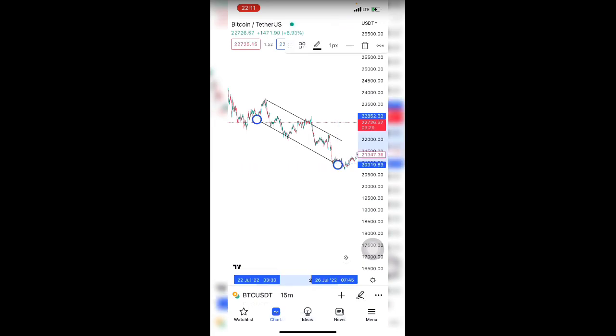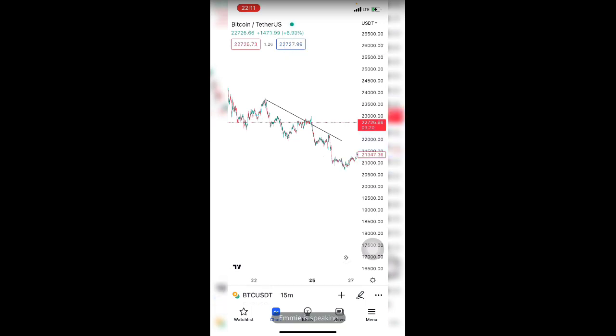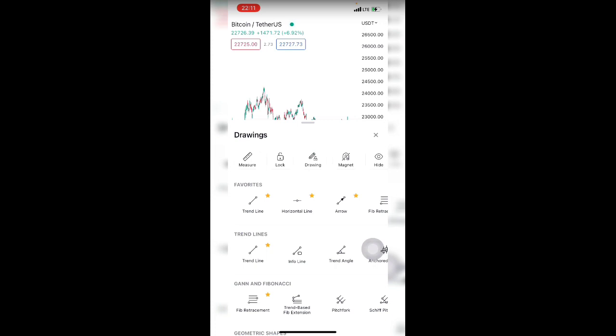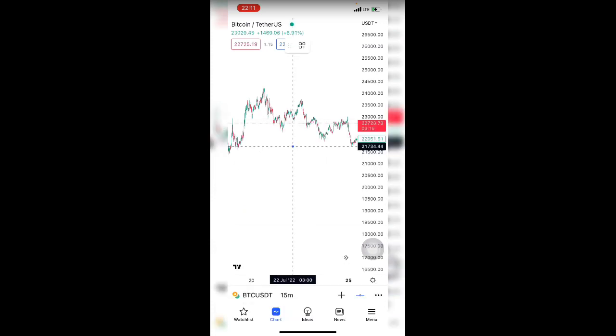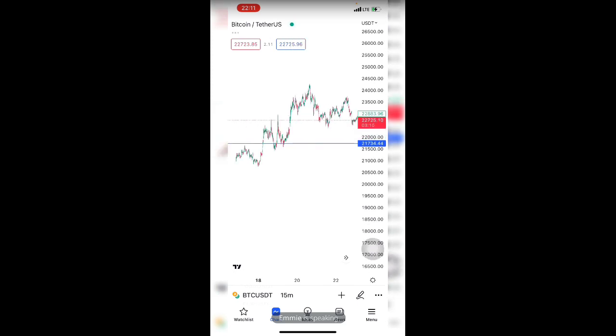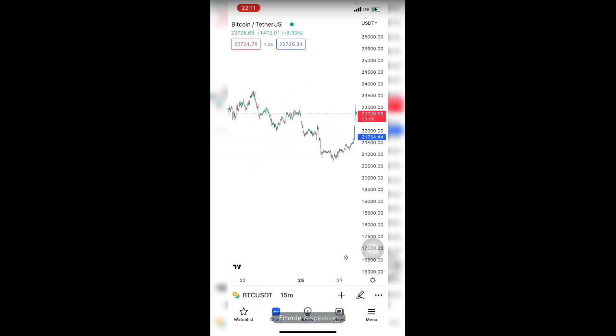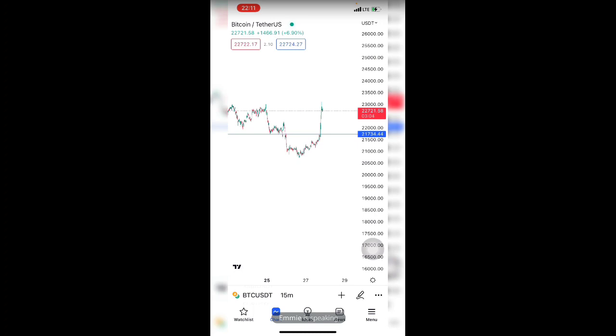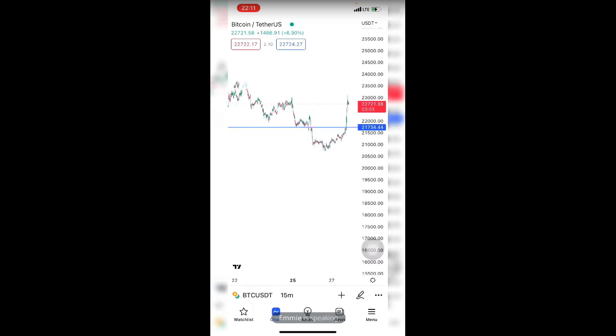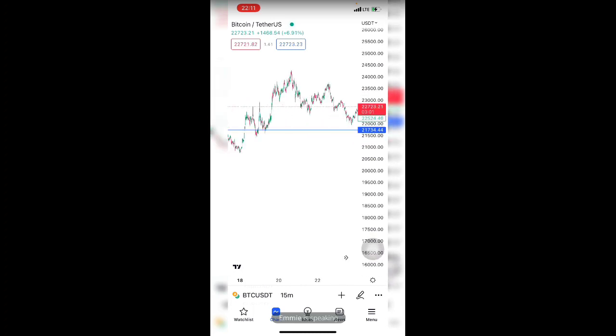But for another person, you can do it like this again. Your support and resistance, you just use a horizontal line. You use your horizontal line to draw your support or your resistance. Can you see? Once the price is getting here, it's bouncing up. Can we see it? Once the price is getting here, it's bouncing up. Are we seeing it like that? Do we understand it? You understand, sir?